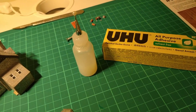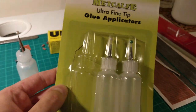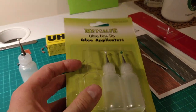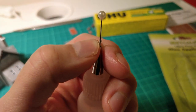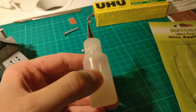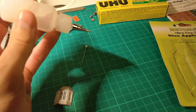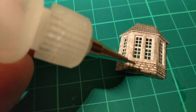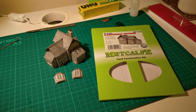For anybody going to attempt one of these models, I would recommend getting one of these — they're called ultra fine tip glue applicators, made by Metcalfe themselves. I think it was four pounds, or it might have been six pounds for three bottles. They're tiny bottles — basically a glue bottle with a very, very fine point. They also come with pins to help keep the glue fresh inside. All I've done is pour some glue in — unscrew the cap, pour glue in — and when you're adding it to the model you've got a very fine point of contact, which makes it a hell of a lot easier.